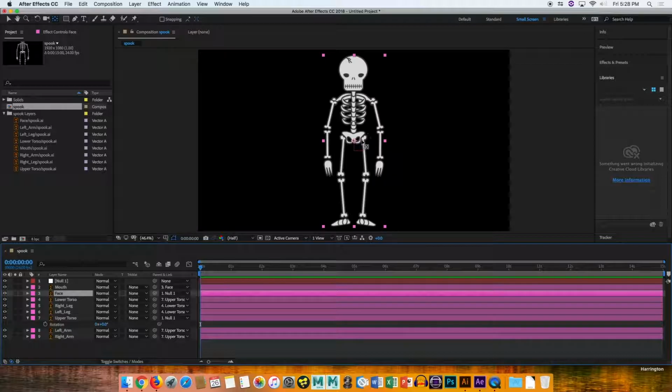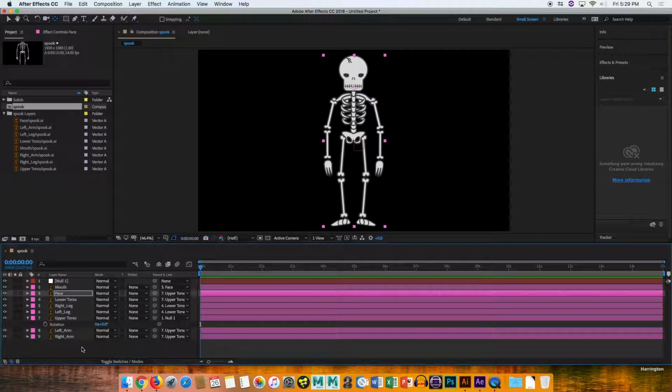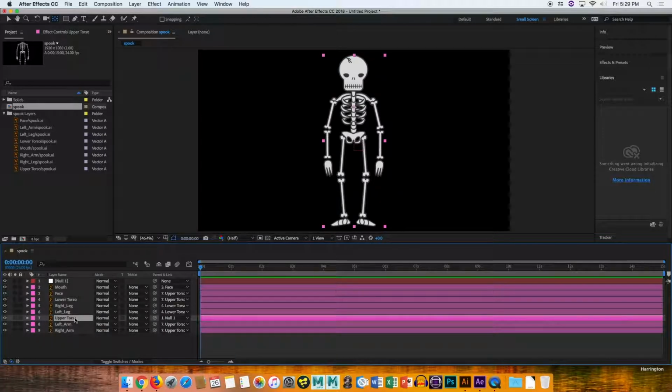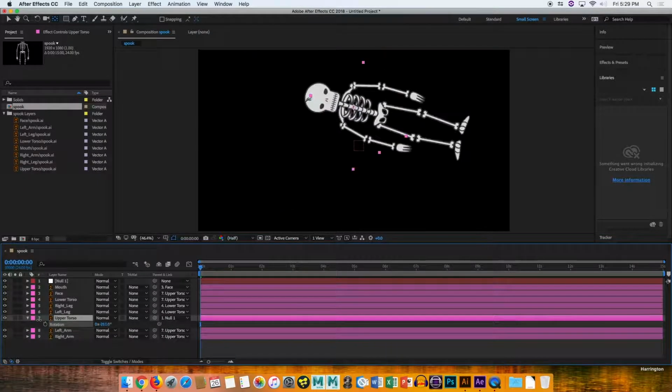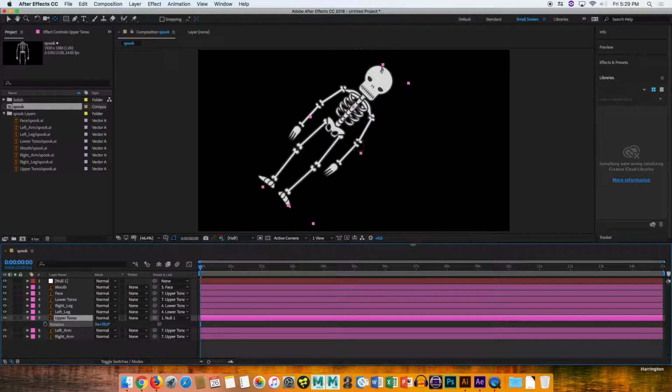And then the face, we're gonna take its anchor point and put it maybe a little bit above where the neck is. So we're assuming that if this is a 3D model, there would be a neck going back up there, attaching to the head. Obviously there's not, because I didn't add that, but that is going to attach to the upper torso. So to figure out if everything worked, we can go to our upper torso, hit R to bring up our rotation, and if everyone rotates with him, that's cool. That's good. That's what we want.